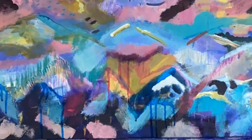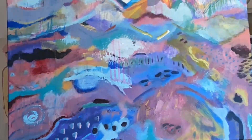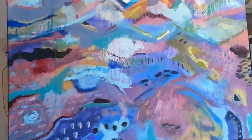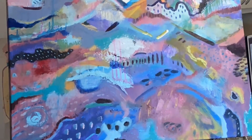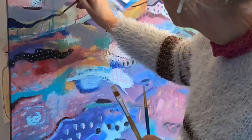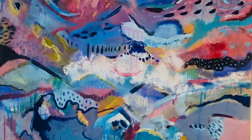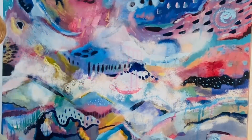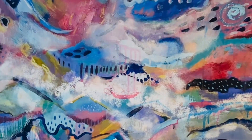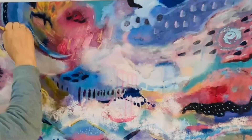I think I've used some inks there — you can see some drips coming down. I sometimes drip some; I've got a little pipette where I suck up some ink and spread it across the canvas and all the ink drips down. I love that drippy effect. I'm using a roller here — I do a lot of painting on and then painting over or rolling over.